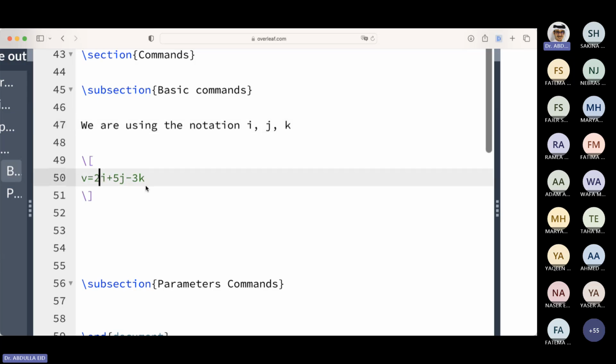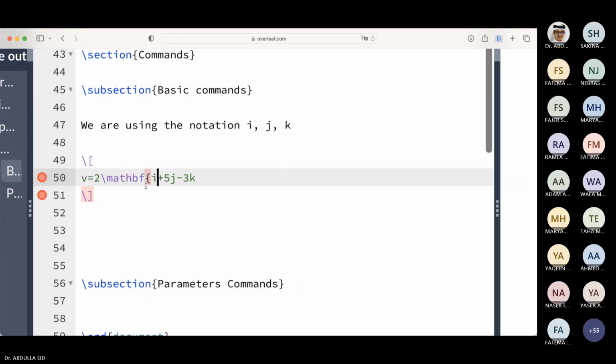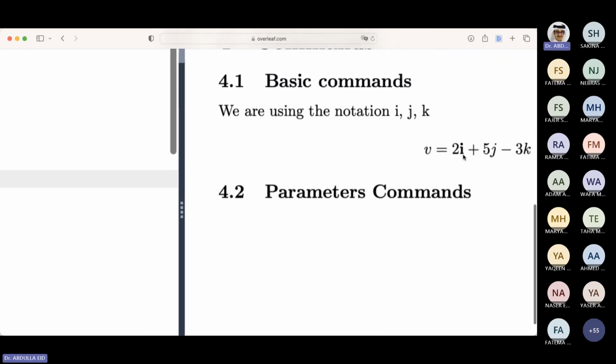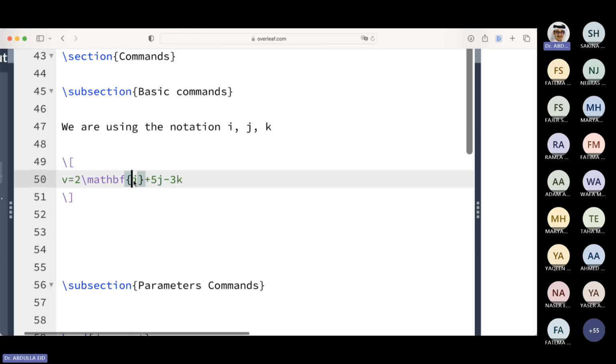We have to go to the i. The first thing we do with the i is we make it math boldface. So I write math boldface. Now, let's see what would be the output. It will give me an i with a boldface, which looks nice so far, but I'm missing the hat. You remember there is a hat on top of i. So I need to write the command that makes it that way, but also puts a hat over there.